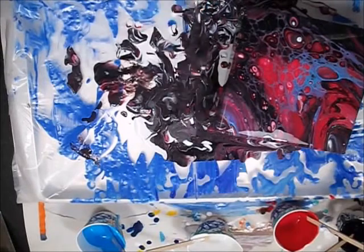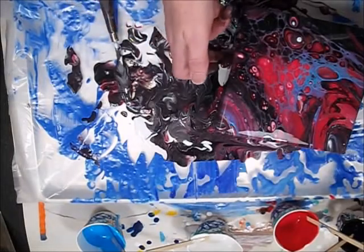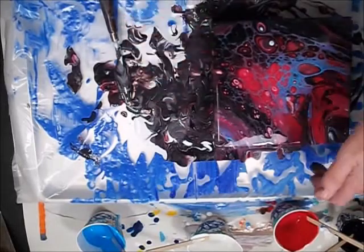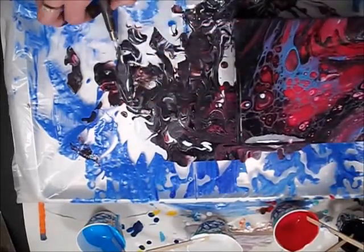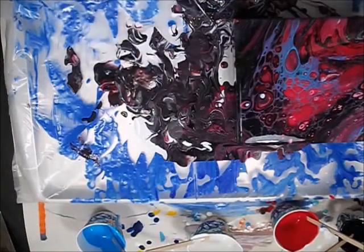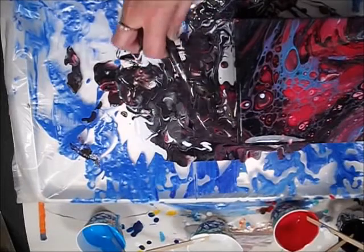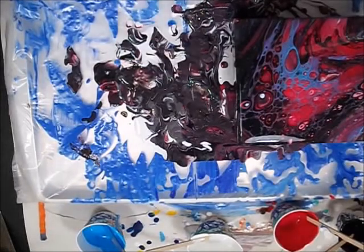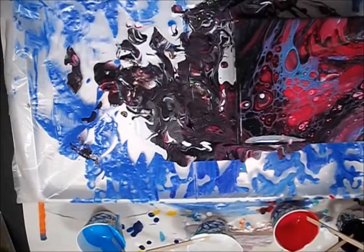So, when you do this and you have to pick up from your drippings, you want to pick up from the place that matches where you're putting the drippings on the canvas. So I've got a lot of dark over here and some red. So I'm going to pick that up and try to place it to cover so that it blends in and it doesn't look like it's just put there out of place.